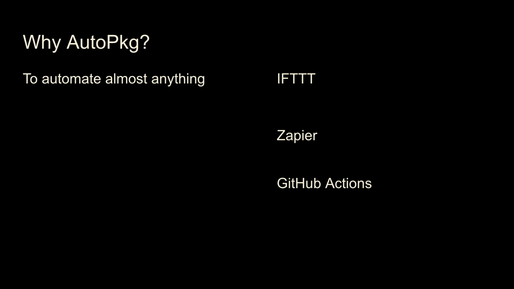It really is more similar to tools like If This Then That, or Zapier, or GitHub Actions, or there was a talk on Power Automate from Microsoft earlier, and that's a similar kind of tool. It's really just a reusable automation framework, and it's a framework where you don't need to use code. You're basically writing recipes, and you're not programming. You're just specifying what things to do in what order. And it's incredible what you can achieve with AutoPkg with that.